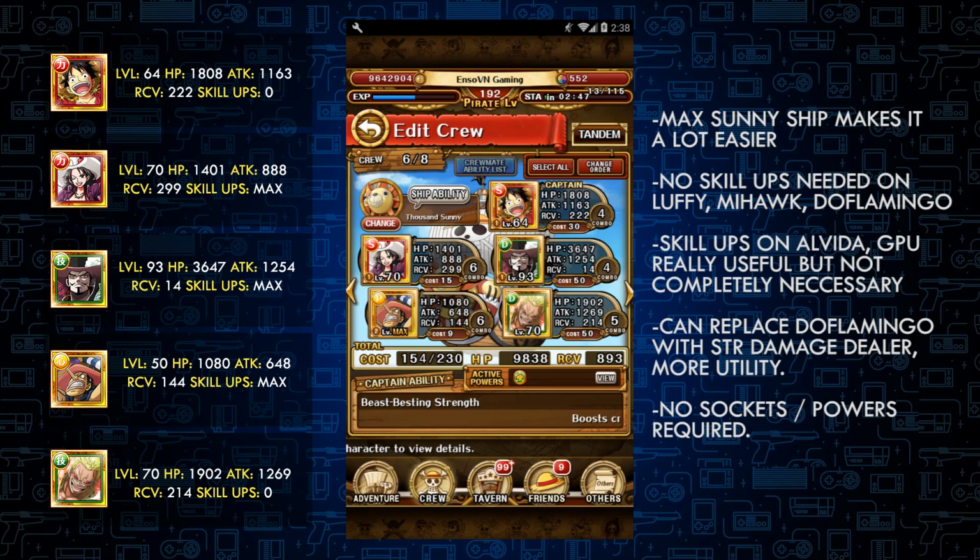Well, Timeskip Luffy, the evolution to the free-to-play version that you get, came out this week, so I thought it'd be a nice time to show you guys a super easy way to get the Mihawk boat if you've been struggling or if you're just a new player.